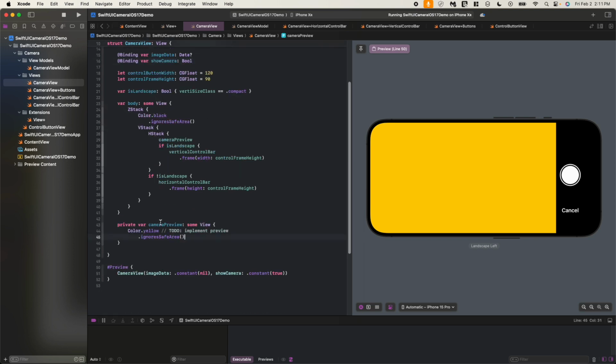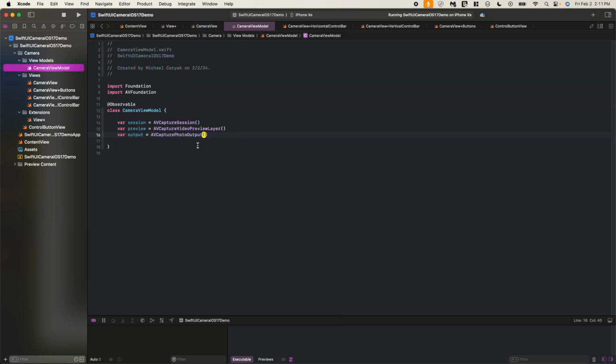Okay. So, like I said, immediately when the camera preview loads, we need to set up our session. So I'll create a function. And before we can actually set up the session, we have to request access to use the camera.